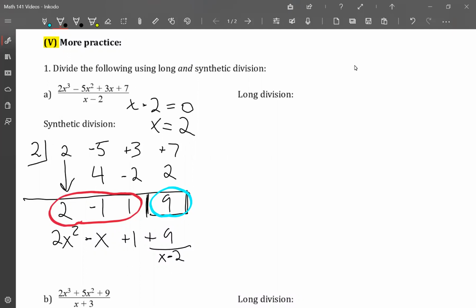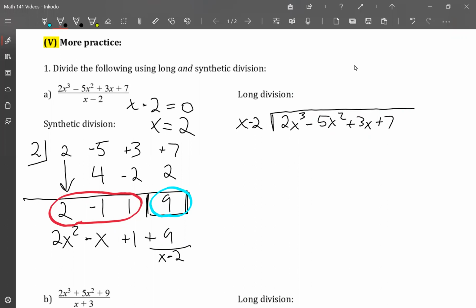Now let's do long division. That's going to give us the exact same solution. It's just going to be a little bit different how we do that. So just like you would in regular long division, we can put our top polynomial inside our division. And the polynomial we're dividing by goes on the outside, right here. And if you recall from long division, we're always checking to see how many times the number you're dividing by goes into the number we're trying to divide.